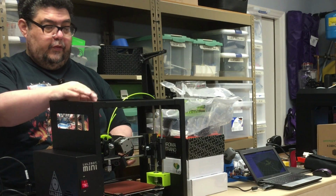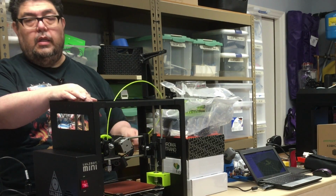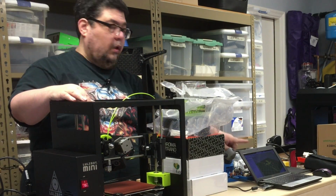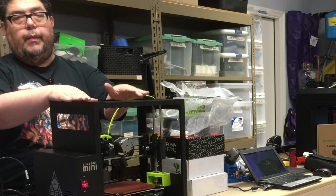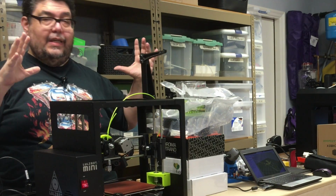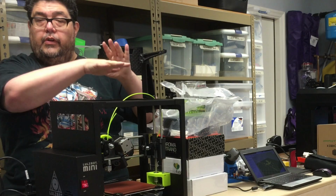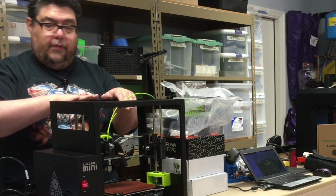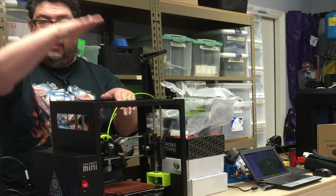I have a small piece of sample filament in here, and we're going to do a quick sample print using Cura. Cura is a slicing program. Remember that slicing programs are the thing that takes the model in 3D and turns it into layers so that you can then be able to use it in some way in a 3D printer. It knows how to lay down each layer one after the other.